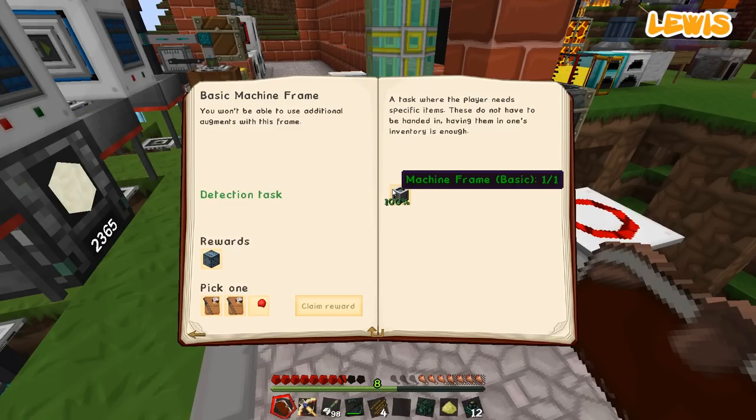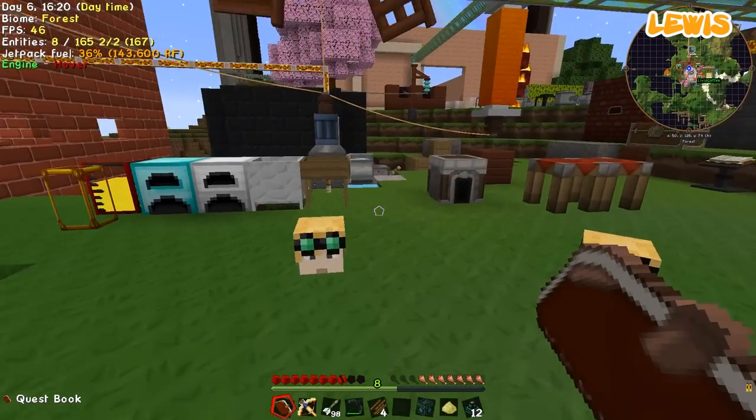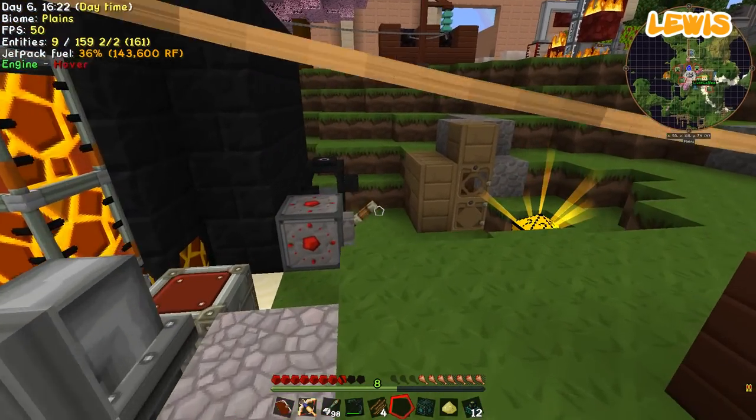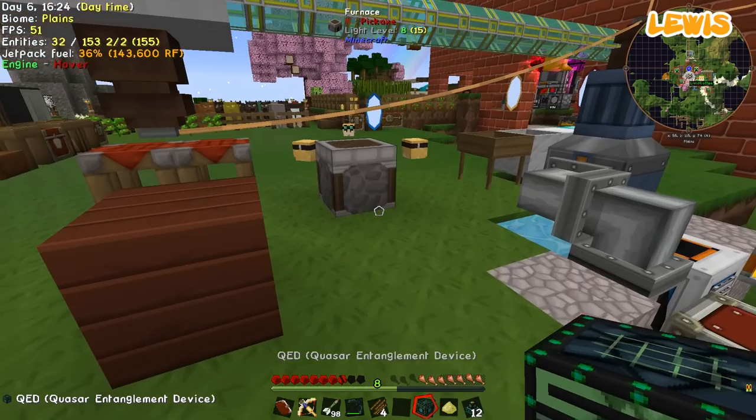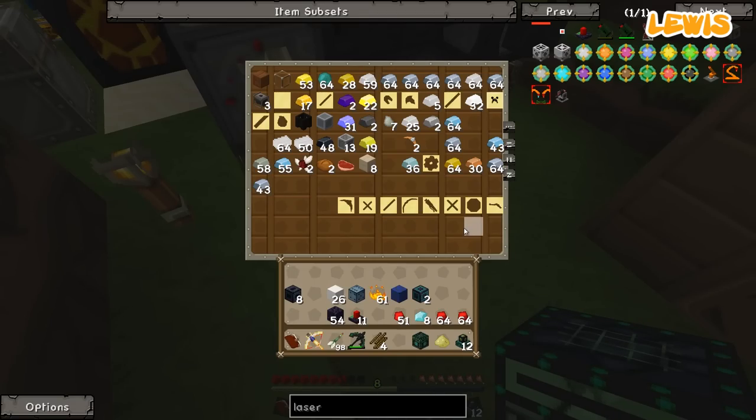Oh, this is it. See, this is it. We're doing it. I knew this would happen. Everyone's like, well, they're not doing a quest book. We are, but we're just doing it in our own way. We did it in a special way, when we wanted to blast it.